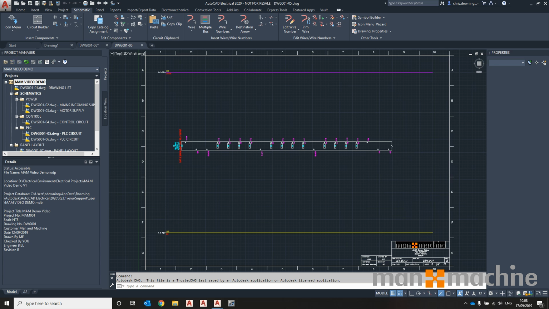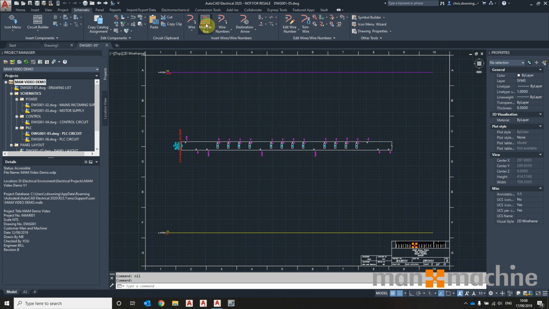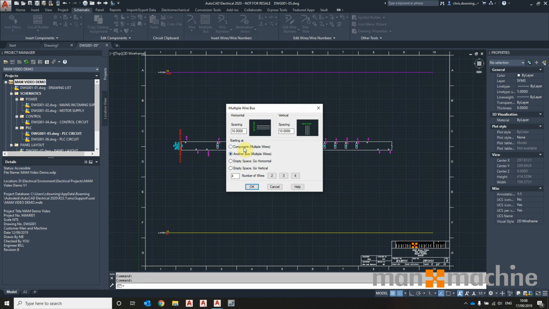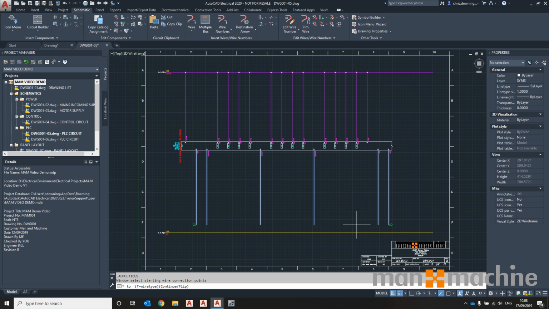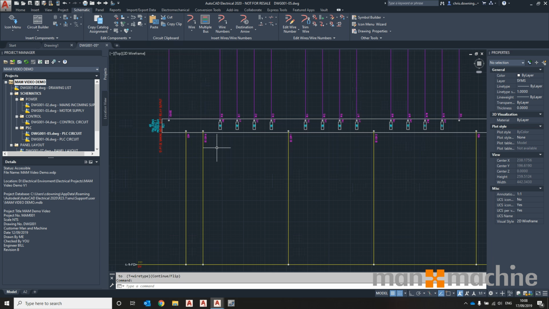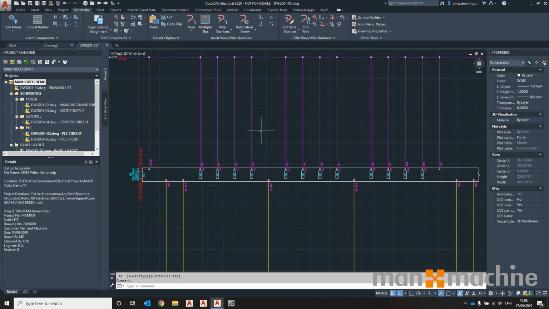Okay, so I'm just going to be very quick and rough about this just for the purposes of this demo, and I'm going to do an insert from component, multiple bus, and I can draw a line around all the connection points and connect it up, and I'm going to do another line down like so, and there we go. That's complete. I'm going to now do my relays coming from the previous control page for the first 8 inputs there.